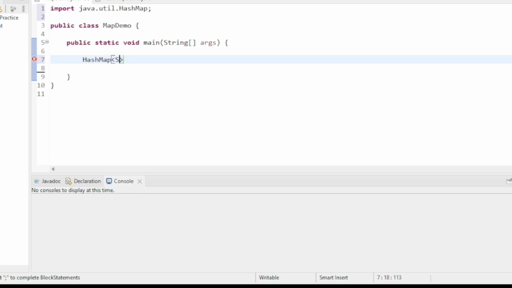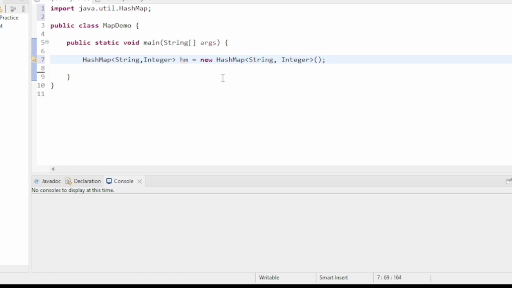At first you have to specify the data type of the key field. As I have told you, in the key field I will store string type data, and in the values field I will store integer type data. So first you specify the key field data type and then the values field data type. Next we will take one reference and then create the object of HashMap.